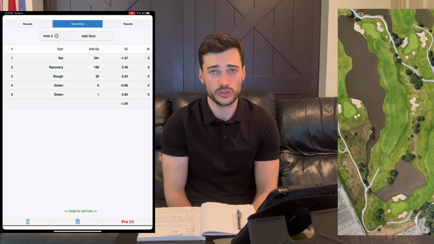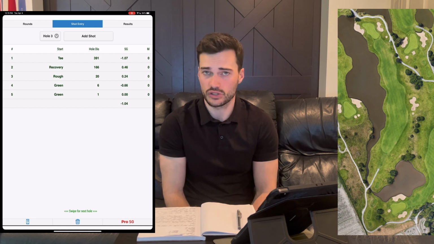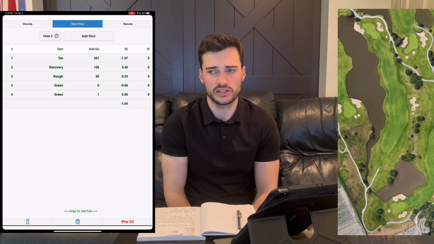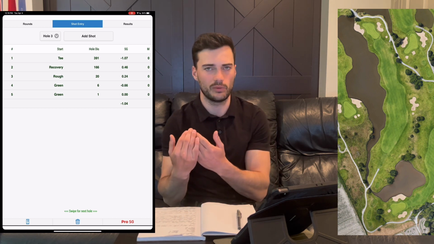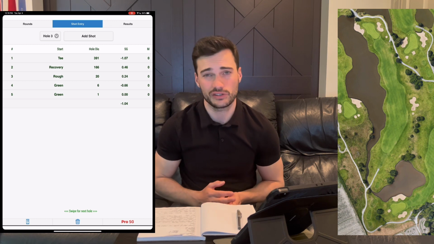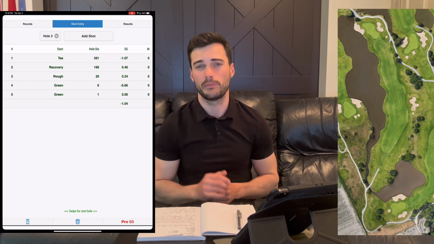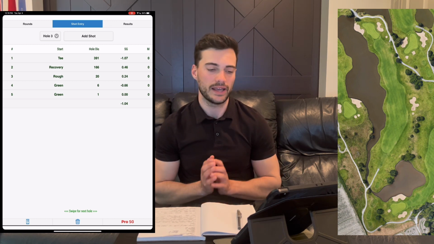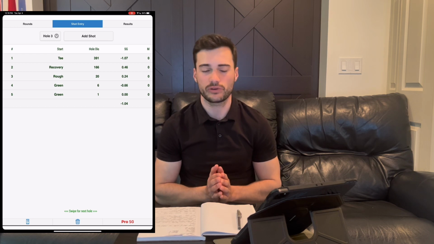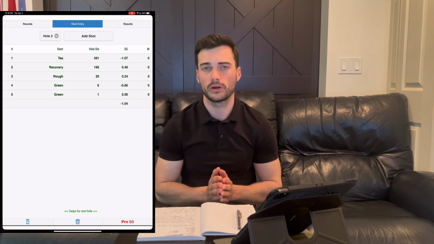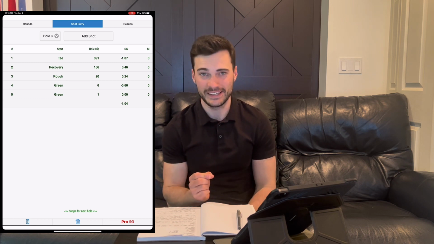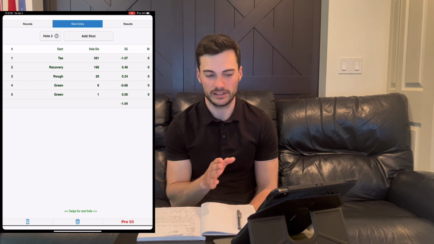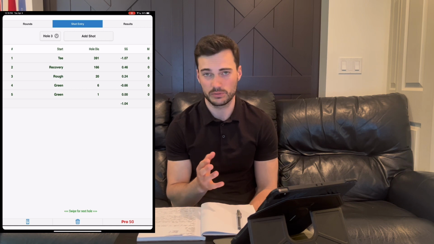I think the club choice was correct. I shouldn't have swung so hard. I was playing for the 166 shot instead of taking into account how much this is going to roll, how downwind it was, and where I would like to end up. Realistically, front edge of the green would have been way better than back of the green. Okay, so I hit an amazing shot there, but my strategy was poor. My thinking was poor. And again, unacceptable. I can't have that. Okay, I need to be better than that, because I hit the shot I tried to, but it was poor execution.